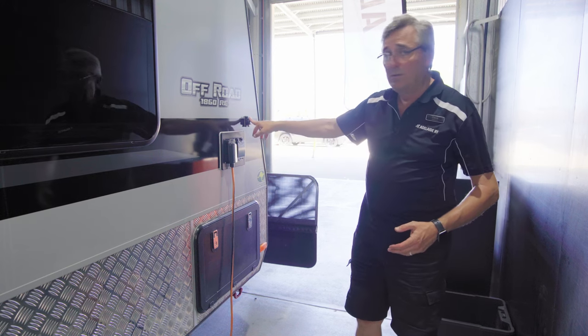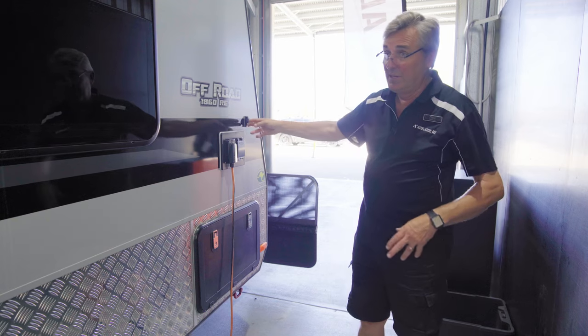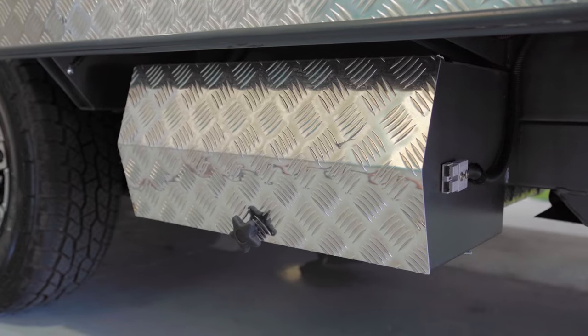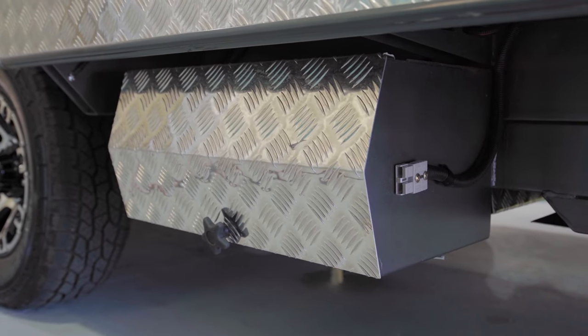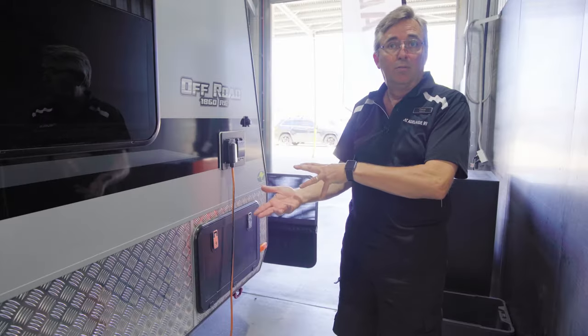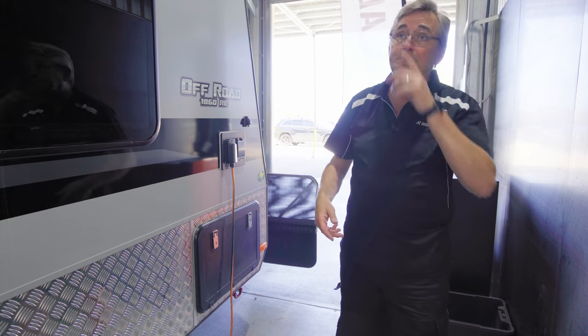On this van in particular, we've got an external TV port in. Keep it clean, because these guys haven't got a TV roof antenna. We've got the battery stored down here, and there's an external Anderson plug on it, which is a good idea. So you can hook up a little compressor, for example, or potentially portable solar panels.